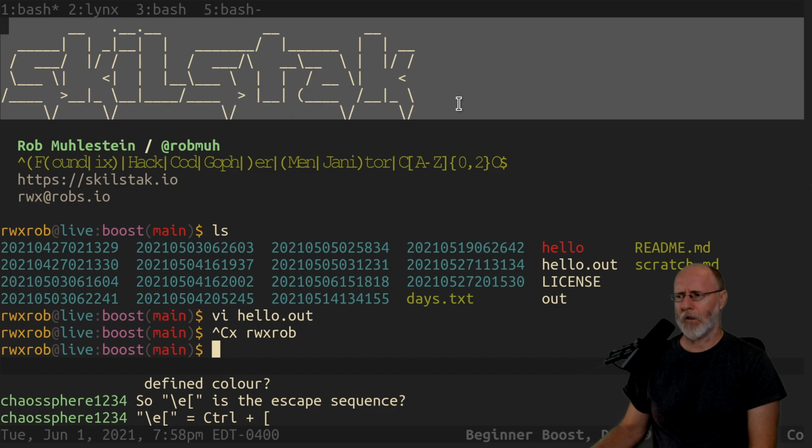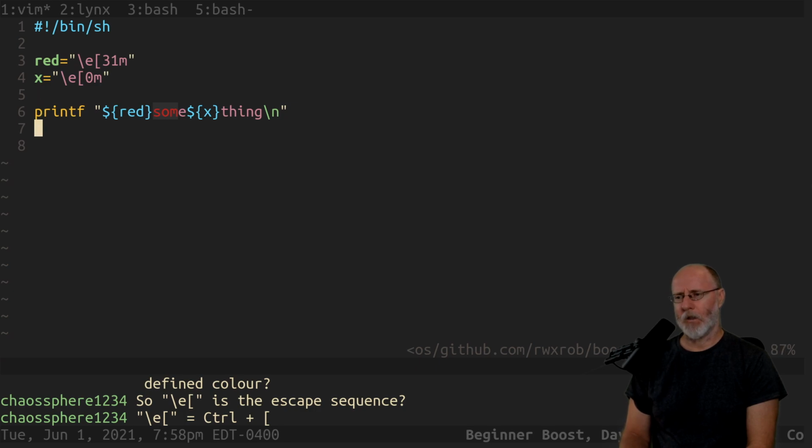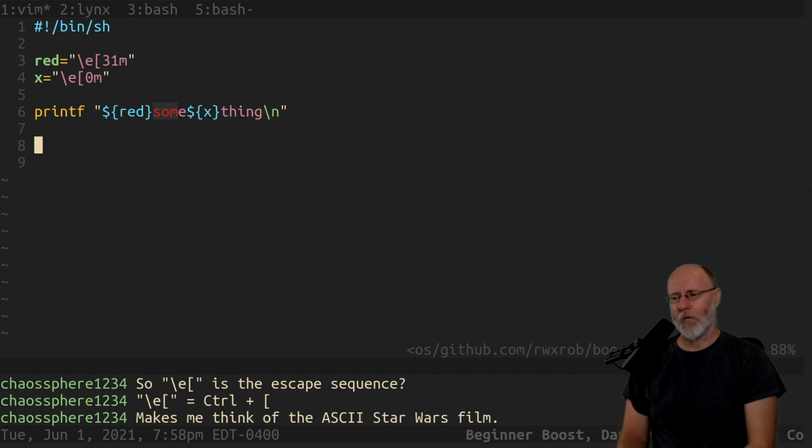So like if I were to grab my old skill stack terminal logo and put that into a thing, let's see, we can put it into hello. How about that? So into hello, I'm going to go down here and print this. We never talked about this with vi, but if you're going to paste, probably one of the most annoying things... you could make the Star Wars film easily. Guy made a full blown 9-cat animation.